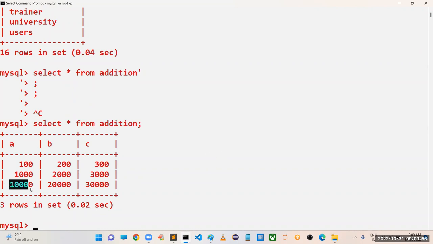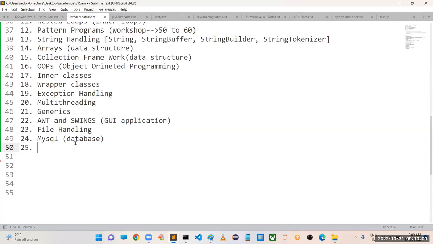Whatever A value and B value are going, it will be stored. But when compared with files, we have some problems in file handling. Okay, large volume of data, query support won't be there. Those things we can solve by using Java database connectivity. We will see minimum 2 to 3 example projects, not real-time projects, example projects on this JDBC. Okay, sir, I can say this is nothing but our second part of Java. Okay, let me talk about the third part.